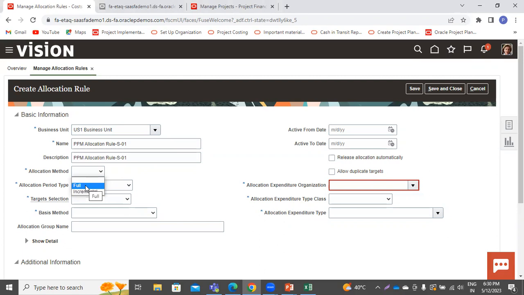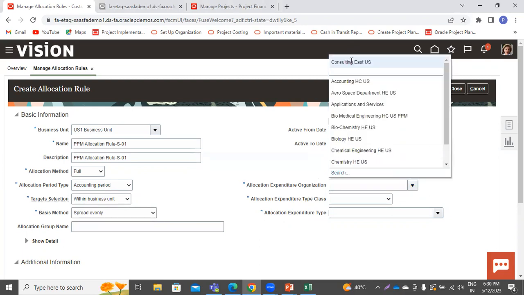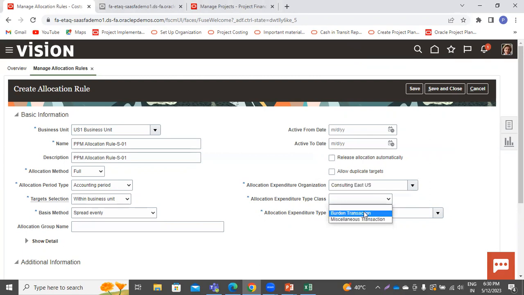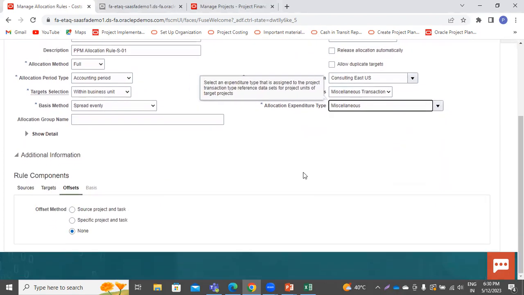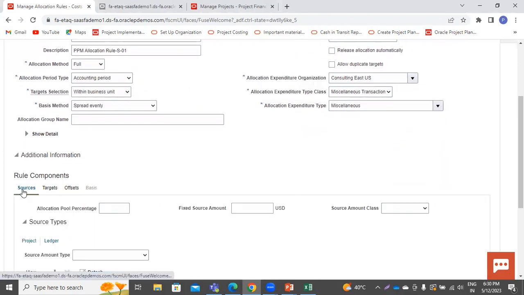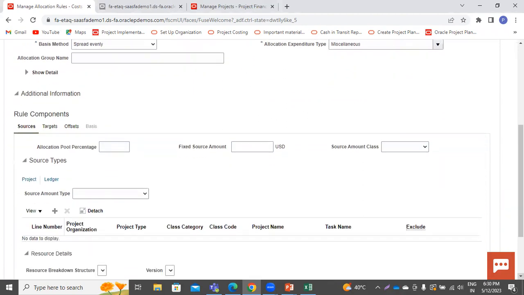Click the allocation method here. Go to the source here. And now here we will select the source project. But in the offset, we will give a different project.